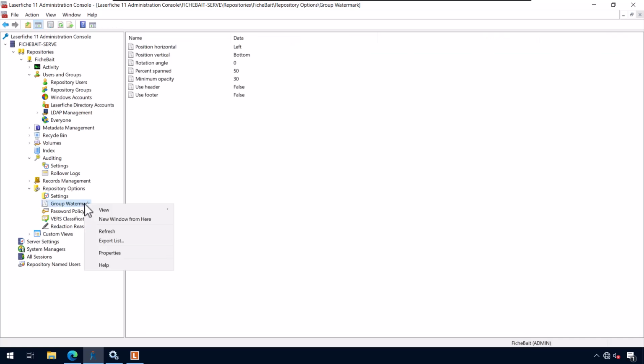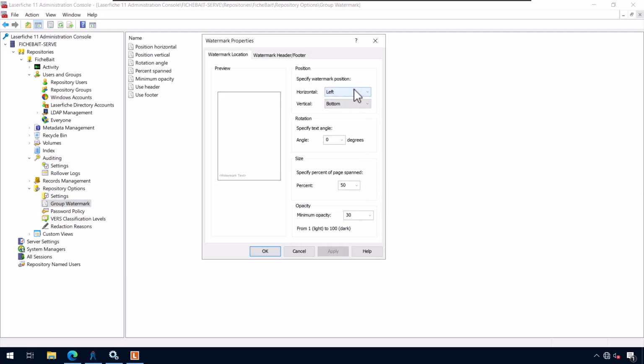So we're going to select that, right click and go to properties, and you can see the various options that we have for the watermark location. So we have the text size itself. We can select the position if we want it rotated, how see-through is that watermark, all those different options that you can customize here.